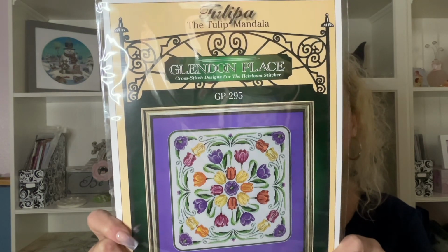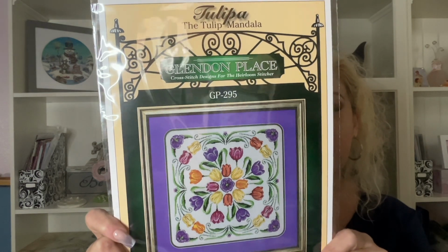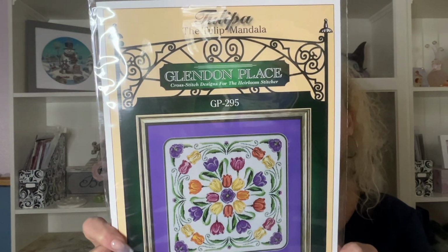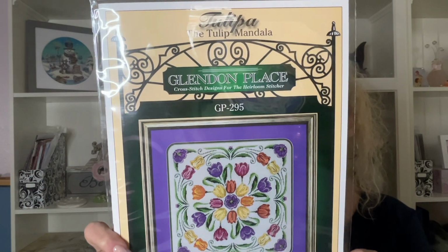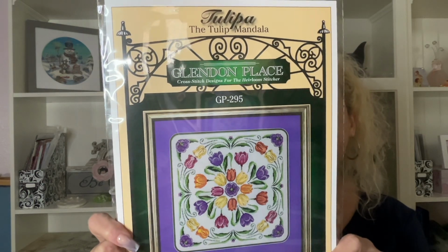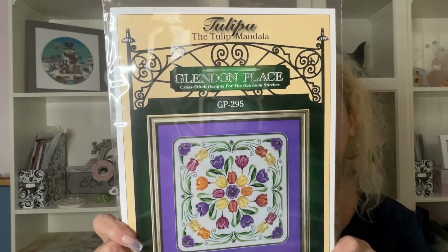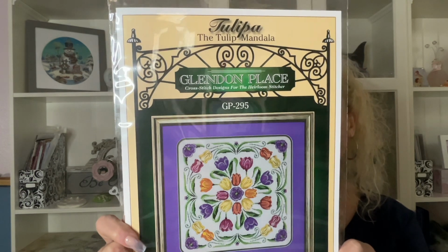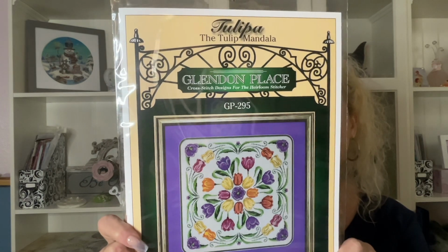If you purchase a fat quarter, you'll have about a 2-inch border because it'll measure out about 14 by 14. And this particular one was stitched on, trying to read it, 28 count antique white Jobelan by Wichelt. That's just a beautiful, beautiful piece. This is 17 colors of Dinky Dyes, and there are Mill Hill beads and 6 colors of Sullivans.